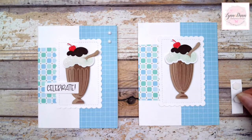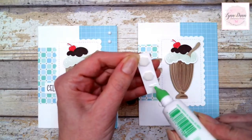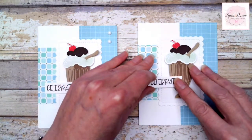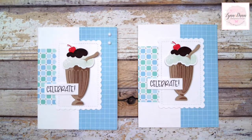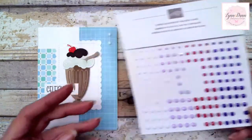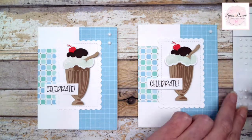We're going to add a couple dimensionals on the left side of the greeting. These products will be available starting January 5th — they're from the new Stampin' Up! mini catalog. That's why I thought I would share them, because January is right around the corner. I also used some of the new adhesive-backed gems. These come in a variety of colors and they work perfect with these birthday cards I'm creating. I just added a couple of the bigger white ones.